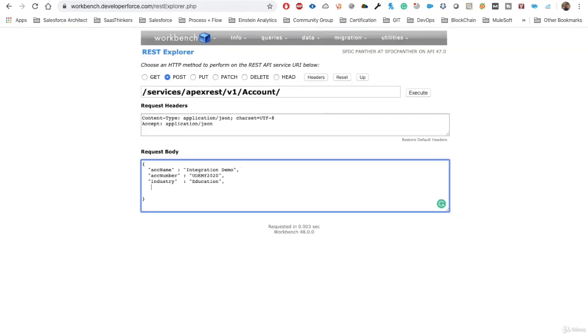So we can say, let's say this is the test account which is being generated from the workbench as part of Apex REST testing.